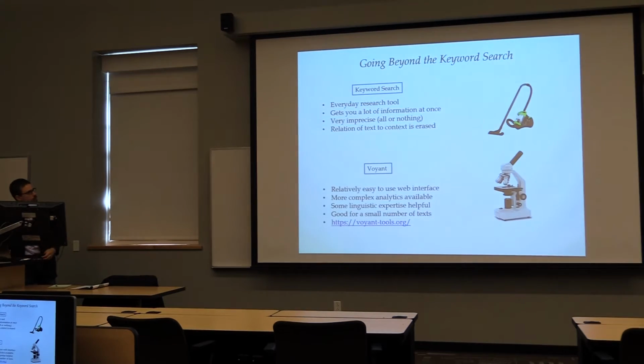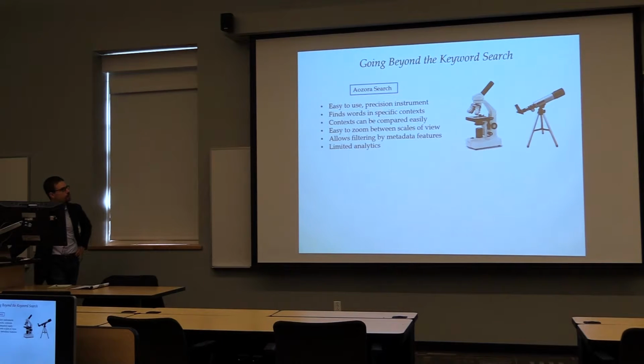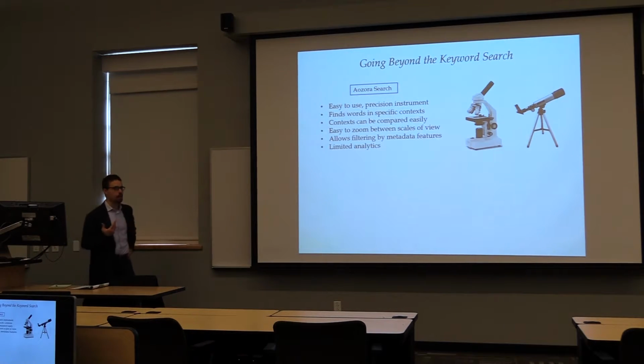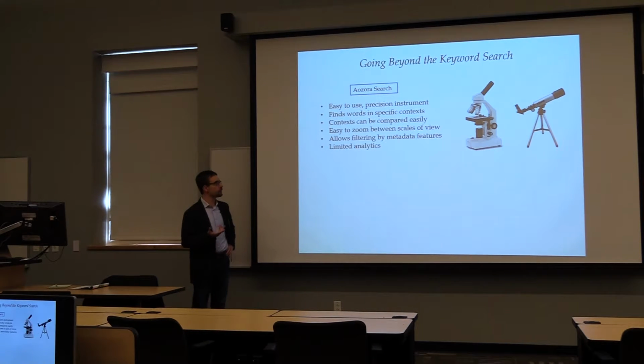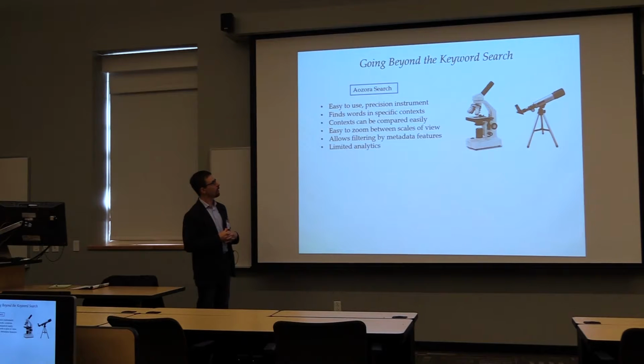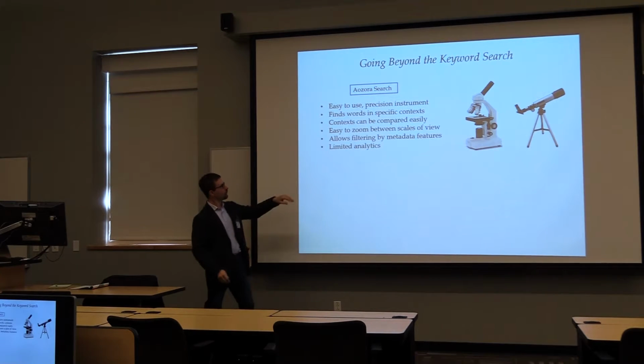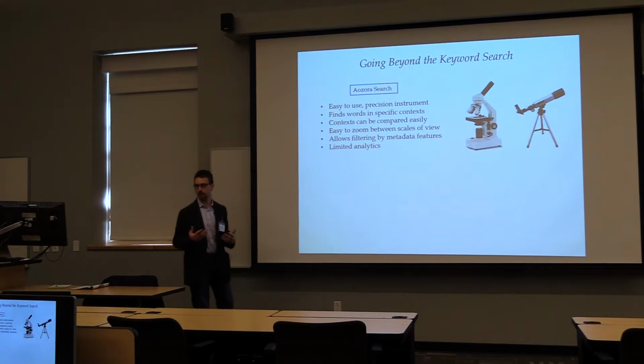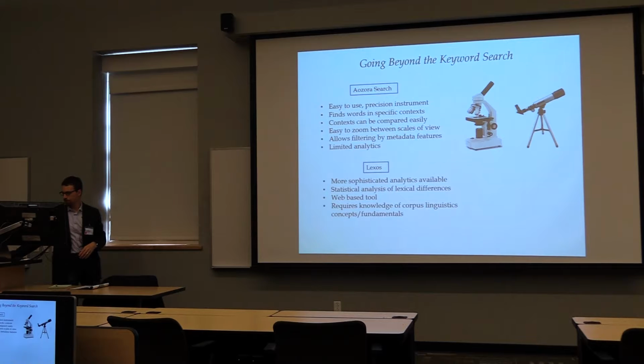But what I'm going to focus on is actually two tools. This Aozora search tool basically allows you to go through the Aozora corpus and do some searching that goes beyond the keyword search. It allows you to find words in specific contexts and compare those contexts. Basically, it uses the metadata that I showed you earlier, about author, genre, and whatnot. It allows you to move between scales, between the distant and the close, filter on a lot of the metadata features, and gives you some limited statistical measures. Once I've introduced that, we'll get into the more sophisticated analysis with Lexos.